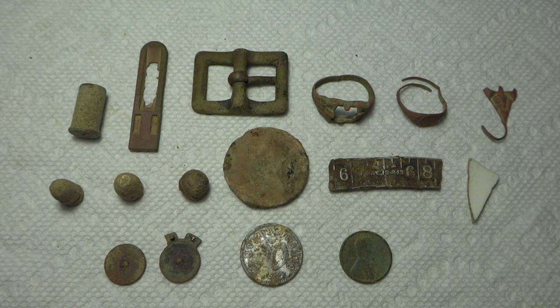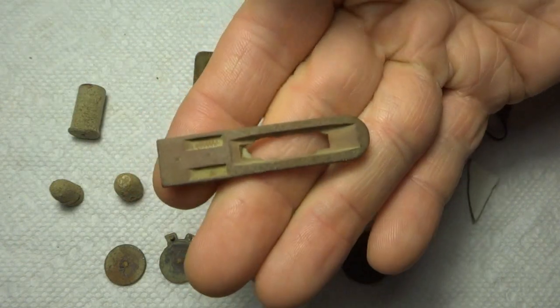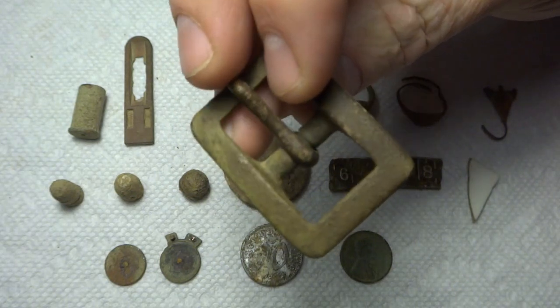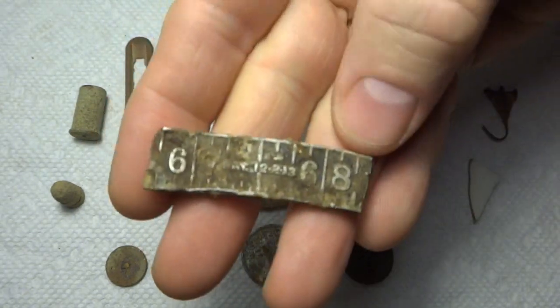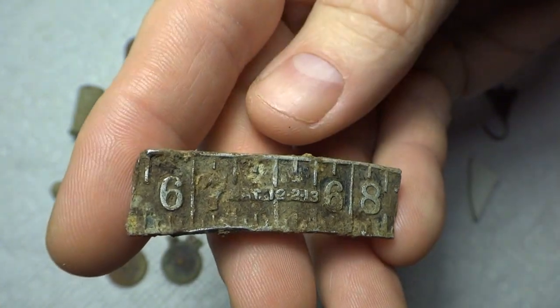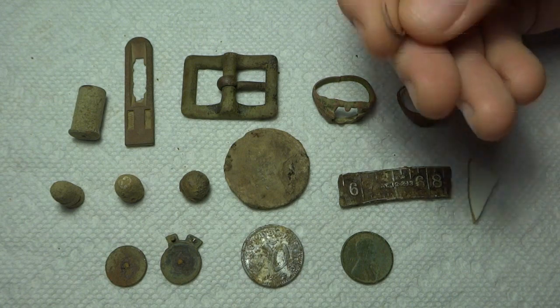Welcome to the paper towel wrap-up brought to you by Bounty. Had a lot of fun out there today, guys. Didn't find anything too stunning, but it was a lot of fun. I did find a little cartridge here, a couple pieces of modern lead. This is a little musket ball that I found. This is a reed from a pump organ, otherwise known as a squeeze box down here - those are always cool to find. Got this real nice horse tack buckle - it's in pretty good shape, not too terribly old, probably turn of the century. A lot of these items date to right around 1900. Check this one out - this is that measuring tape, and if you look there's a patent date on there that I didn't notice before: 12-2-13, and that's 1913, folks - not 2013. That was kind of neat. I think it's just aluminum. There was a lot of glass in the ground and that bottle dump was pretty cool too.